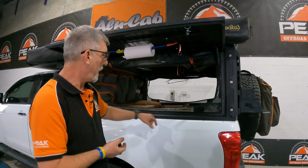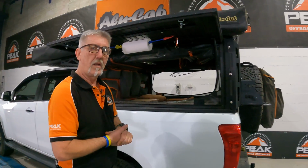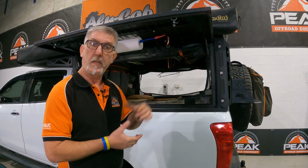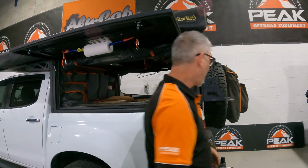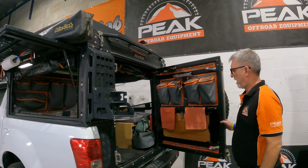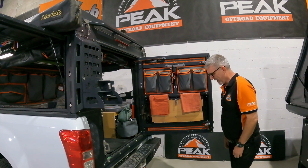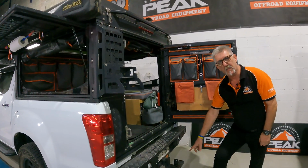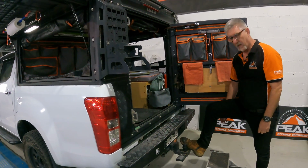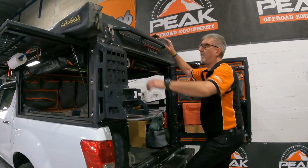Now this one here didn't have the option to put the side table here, nor the table up the top above the cab. So he's got a unique way of putting the Alu-Cab table here, and it seems to be working. All right, so as normal, you've got a container hinge. You open it up. We'll get to this bit here, and you'll understand why that is creaking. Also, he's got a Hayman Reese tow bar step, which is what I tell people to do all the time, to grab that and put that on. It makes life a little bit easier.